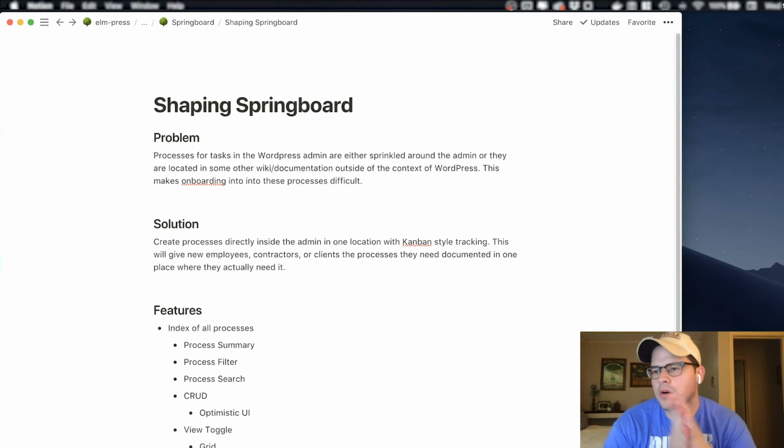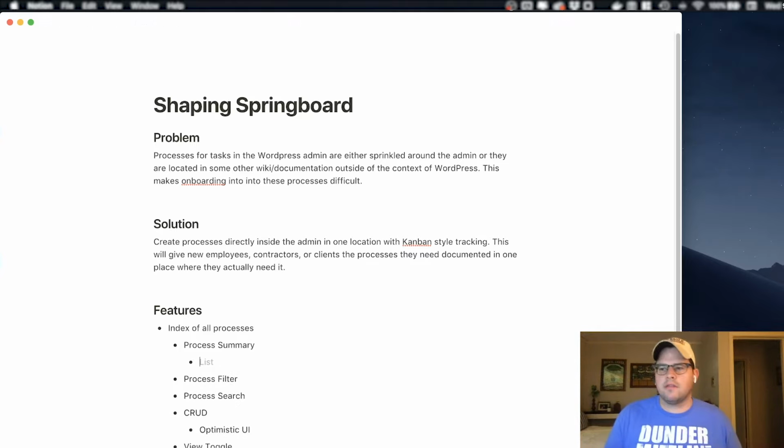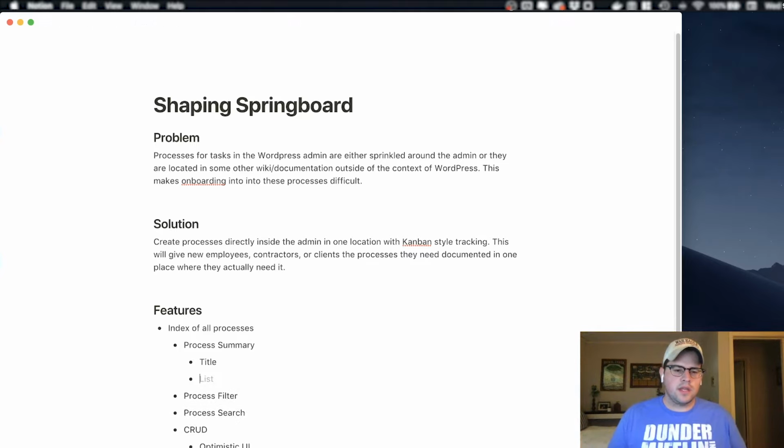All right, so I think that is the overall features that are needed on the index, but we could dive into a little more detail here. Each summary needs to have a title and a description. And then obviously they'll need to be able to link to a detailed view.